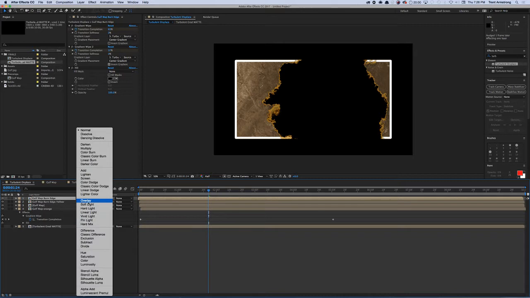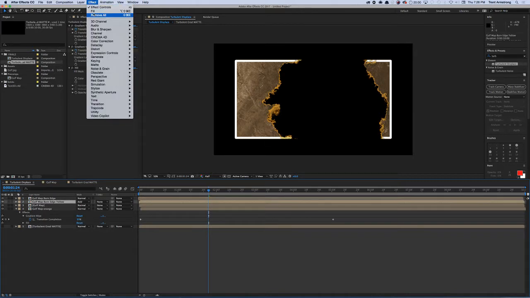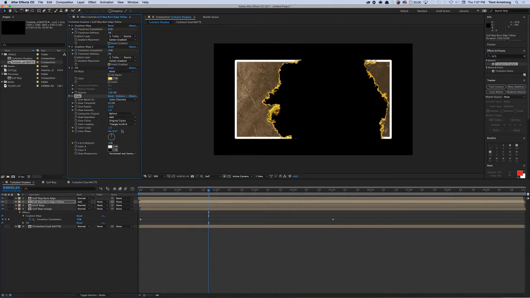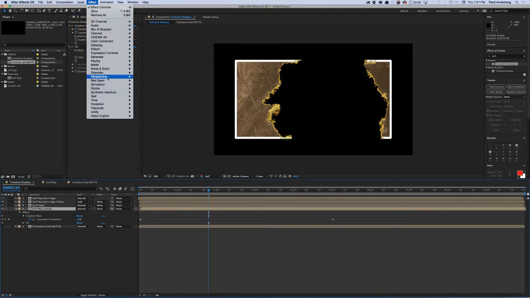And for the yellow, I can add maybe a glow. And for the orange, maybe I'll do another glow.